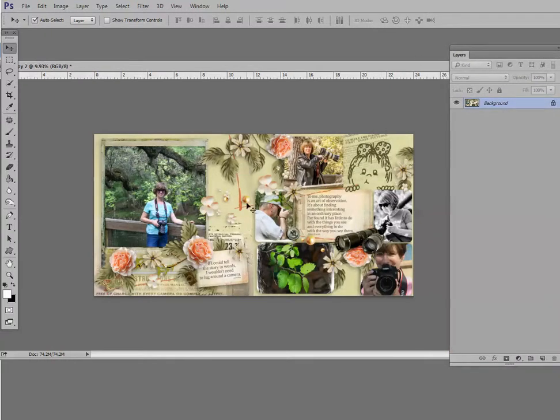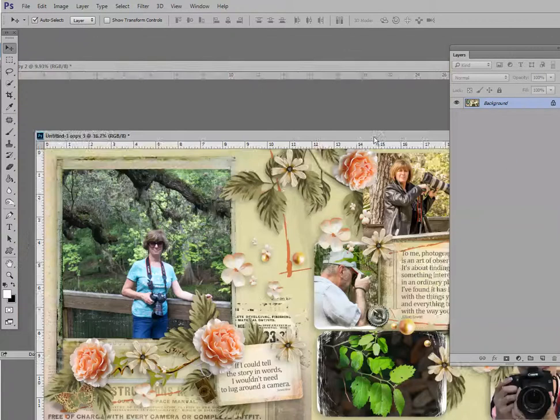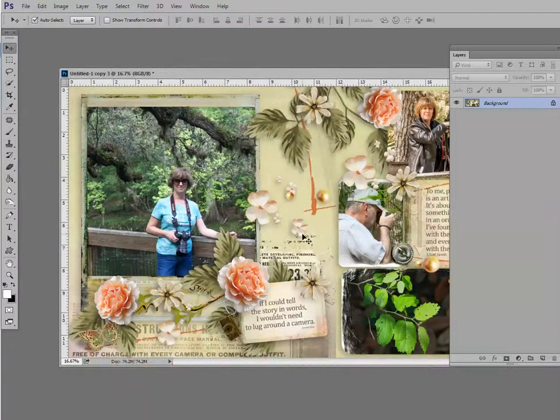I'm going to need two of these because I'm going to need the right side and the left side. So again, I'm going to duplicate this. And I'll move that duplicate out of the way. So there are two ways that I'm going to show you how to separate these so we actually have two pages. If you're going to upload these to Shutterfly or your favorite printing site, you're going to have a 12 by 12 page or an 8 by 8 page if you resize it. So that's what we need to do right now.